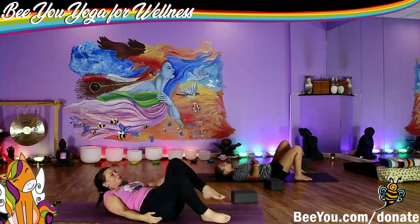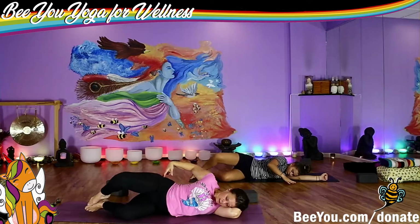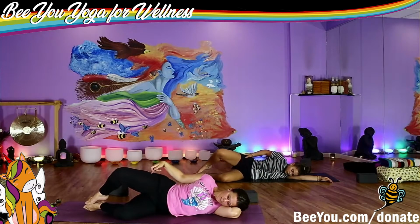And then you're going to roll over to the left side to set up. Hips in line, knees in line, ankles together, knees are bent. Lift and lower the right knee, clamshell lifts. Nice and slow and with control. This leg is not just flopping in space. Muscles are active.